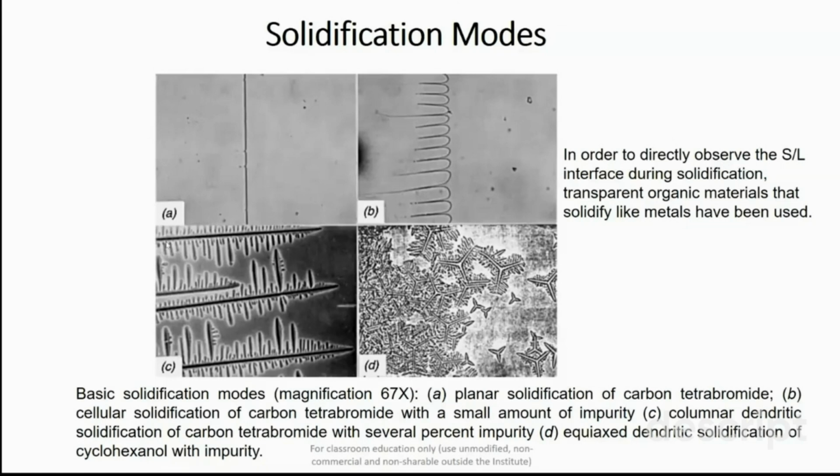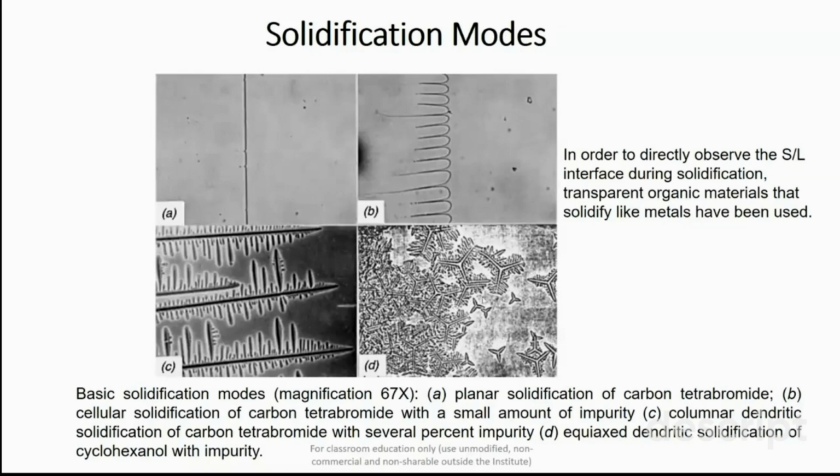And then this third one is a kind of dendritic microstructure where you have an arm, and from the surface of this main arm, more branching is occurring. So this is columnar solidification. This is also in column form, but you can observe that this has some dendrites or branching structure. This fourth one is the equiaxed dendritic microstructure. So you can observe that the dendritic arms are very big and the spacing between them is also large.